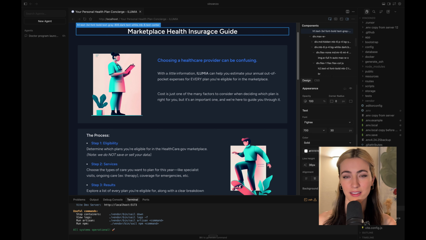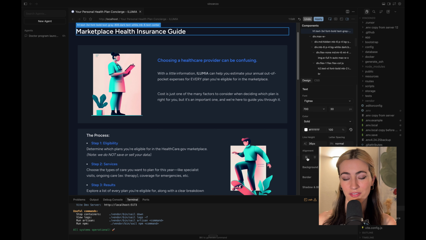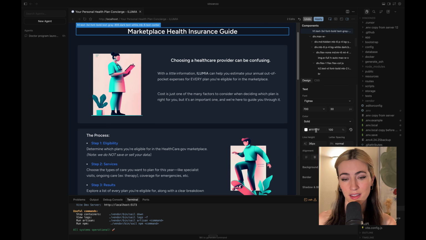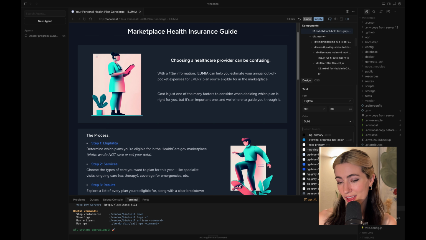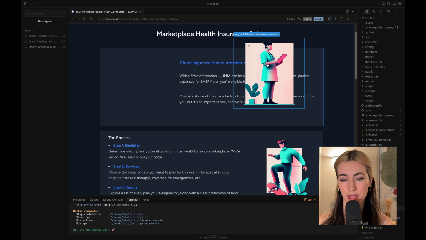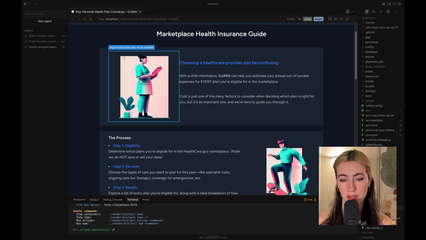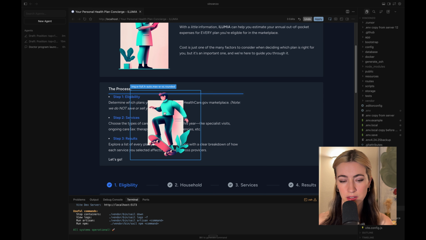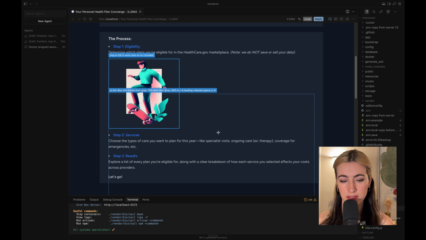Aligning text has never been easier. You just click on it and then we can find out what it looks like. Left justified, right justified, or centered. Maybe I prefer this header in blue. Maybe I want this image to be right after. Maybe I want it on the left. Maybe I want it in the middle of my text to break it up.